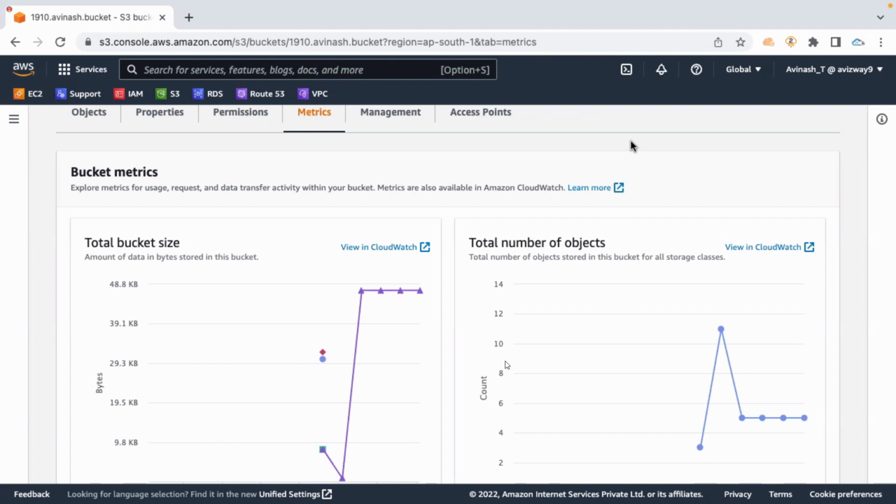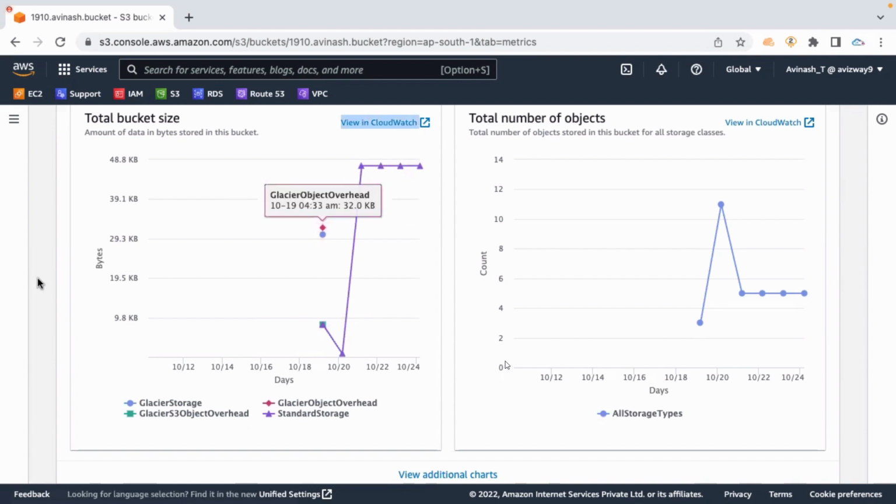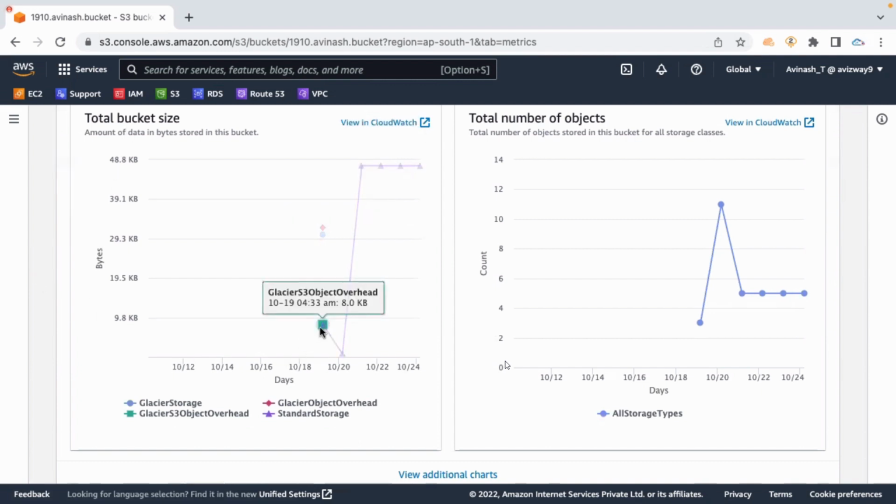So to get that graph, we can depend on CloudWatch. For that, we have bucket metrics. You see here, again, we can view this information in CloudWatch also. But you see here, total bucket size. The size of the bucket is 8 bytes on 19th. It went to 808 bytes. Then it came to 47 KB. Then it's constant from the last 4 days. Why? Because I haven't logged in. I haven't performed anything for the last 4 days.